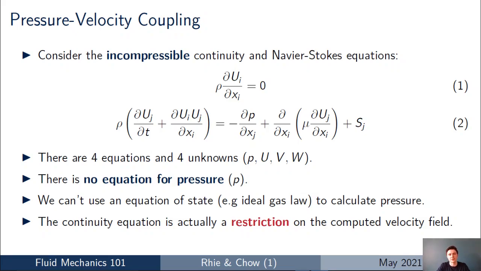Because we have an incompressible problem here, the changes in density are relatively small, and so we can't use those changes in density to allow us to calculate the pressure field and changes in pressure. So what we have to do is come up with some very careful algorithms that will allow us to solve the incompressible momentum and continuity equations in this form. These are often called pressure-based solvers by some CFD codes, and you may be familiar with some of the algorithms that have been developed to solve these equations, algorithms like the SIMPLE algorithm.